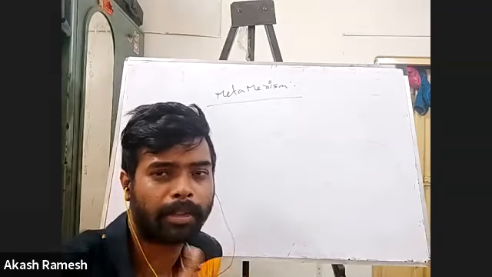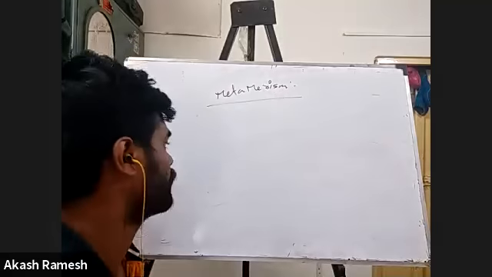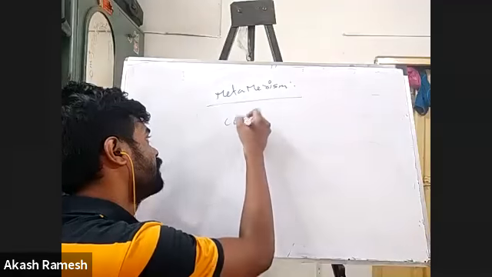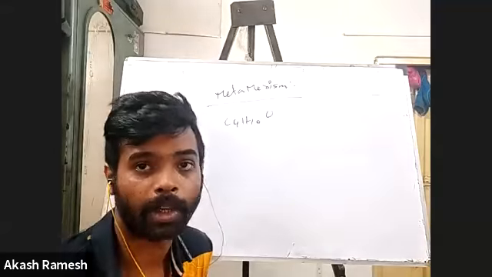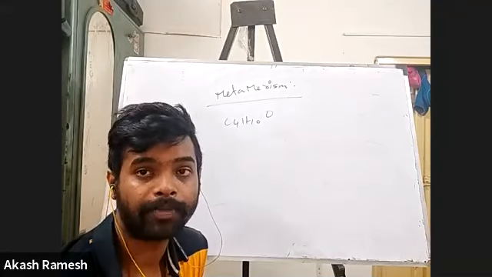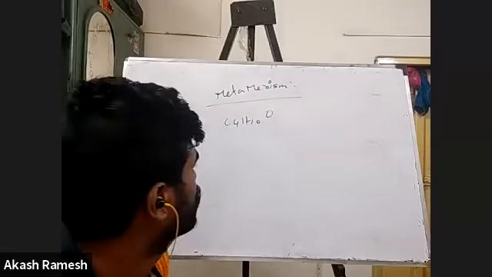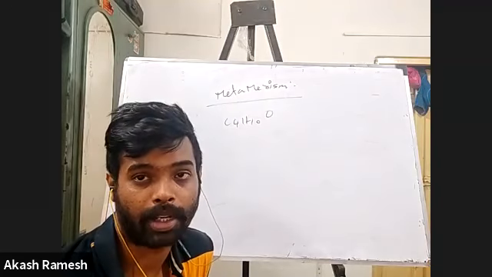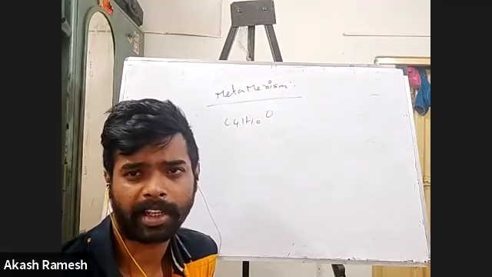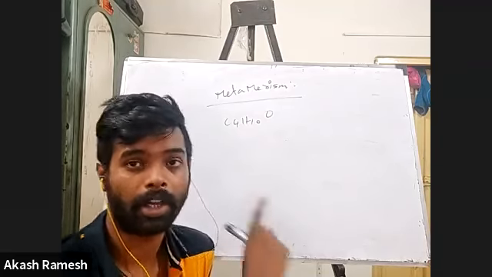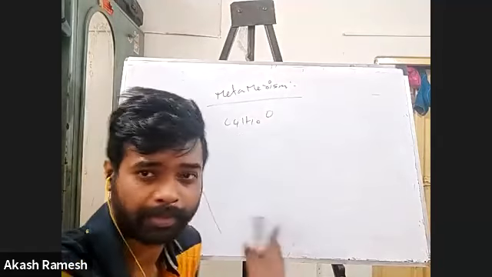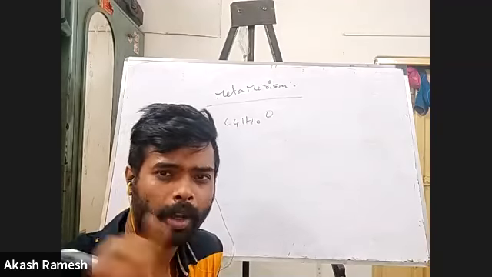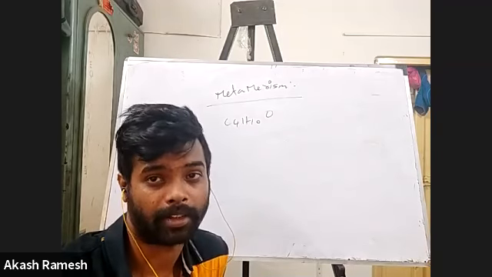Okay. Say, for example, how will we take examples? Let me give it like this. For example, if you have say C4H10O, right? So I know I can write alcohols for this. I can write chain isomers, position isomers, and all these things I can write. Obviously, I can write ethers also, right? Because you can see CnH2n+2, no unsaturations, right? So there are only two possible functional isomers. One is alcohol, the other one is ethers, right?